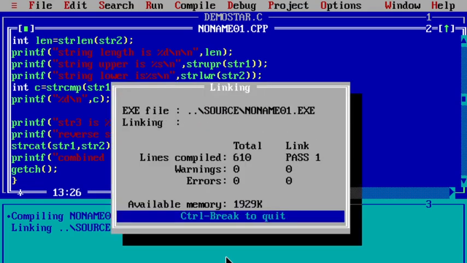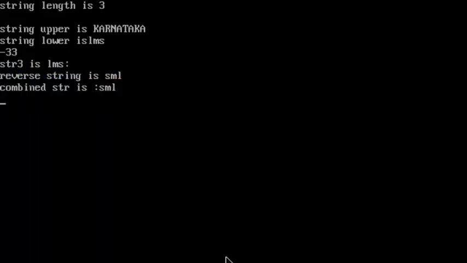Okay, let me use this one. See, this is string upper: Karnataka, which was in lowercase, is displayed in uppercase, and then LMS was in uppercase, which is displayed in lowercase, and then string comparison it is minus 33. Minus means the second character is greater than the first.